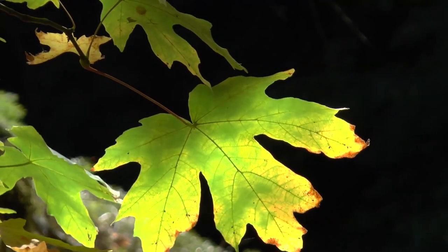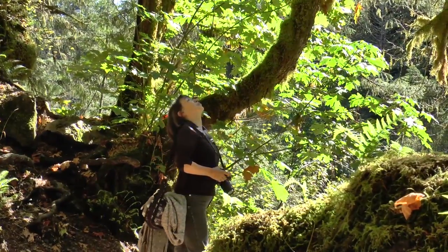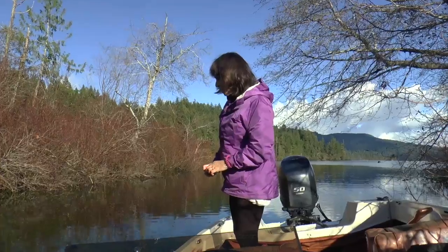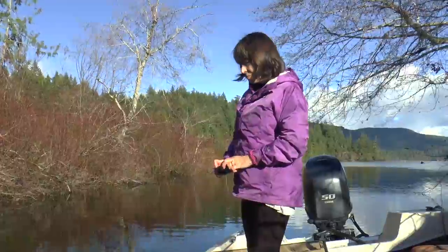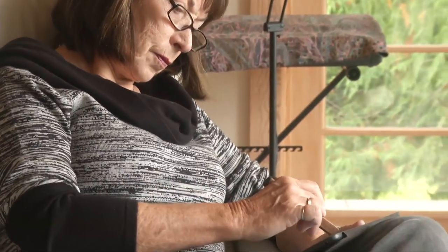A lot of people ask, what is your inspiration? Where does the idea come from? My answer is that it's like a little seed that blows in with the wind. It can be a very small idea or something larger, but it just starts at that point. Then you build on it — through photography and through using the iPad. If something lodges in my brain and I'm fascinated with it, I find myself sketching it to death. I'll use the iPad over and over again. Then I start thinking, okay, if this is so strong for me, now what?